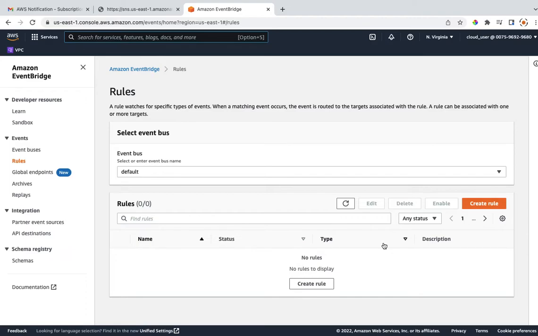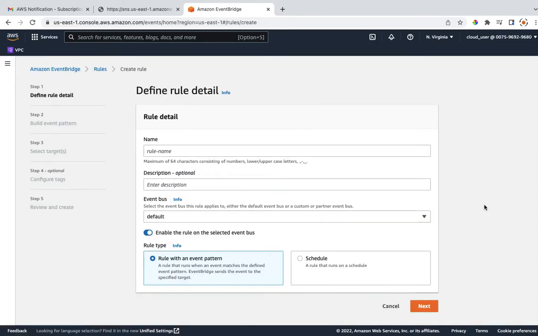Then the event bus, I'm going to leave as default. Then create rule. For the name, we're going to give it CodeCommit rules.